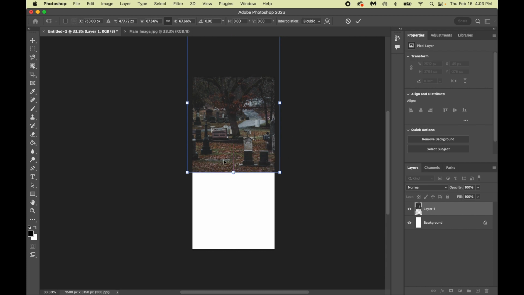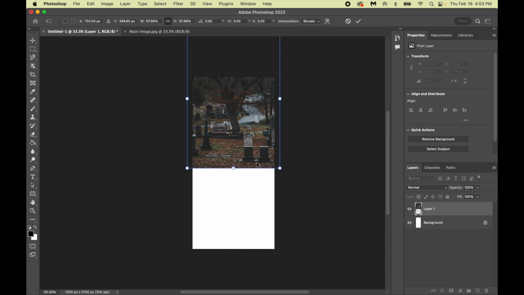about halfway, right there. Because I want a little bit of wiggle room for my brown gradient there. And I don't want to cut off my headstones and whatnot. So I think right about there is good. So I'm going to check mark it. And I think that that is good now.